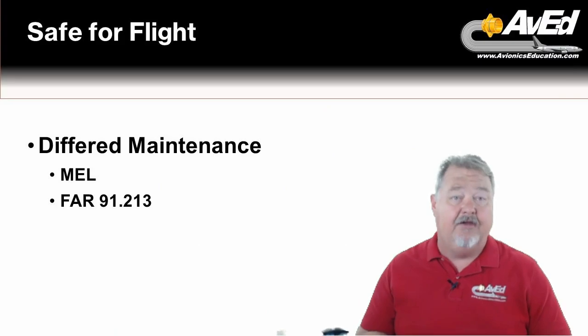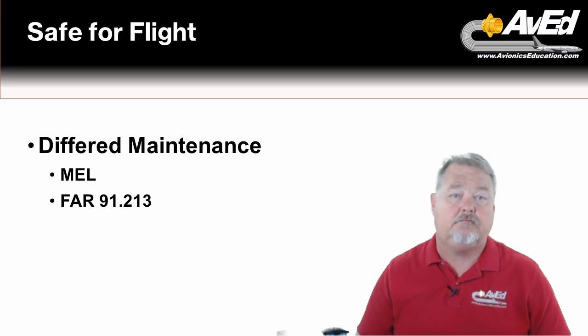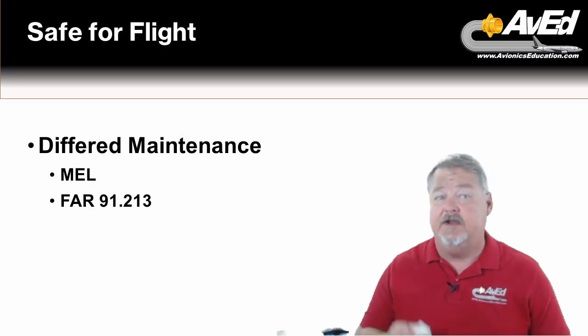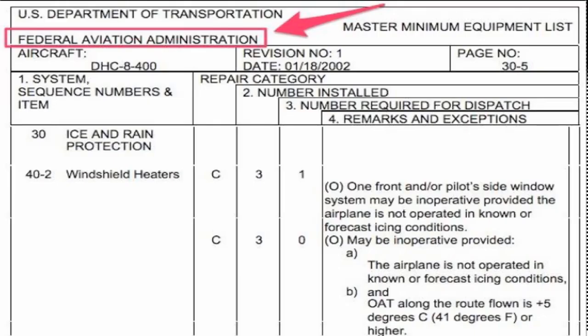For example, ADS-B is the newest piece of equipment that's been installed in aircraft, and that can be MEL'd, but may not be in an original master MEL. Now, each system or piece of equipment is divided into an ATA Spec 100 code. So in this example, ATA 30 is ice and rain protection, and item number 3042 identifies windshield heaters.